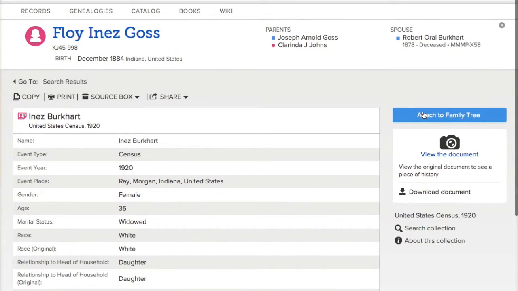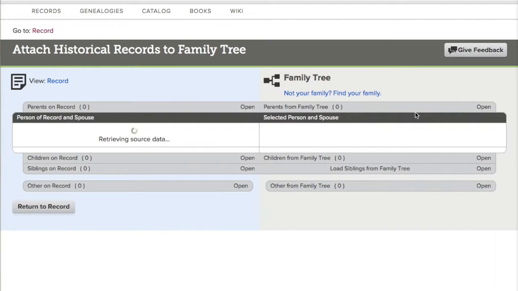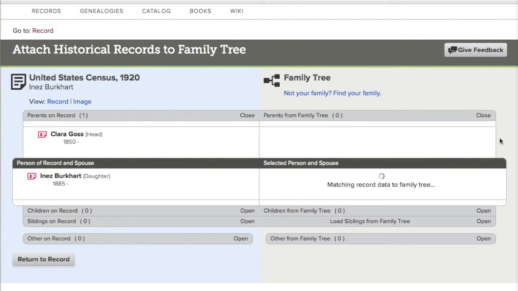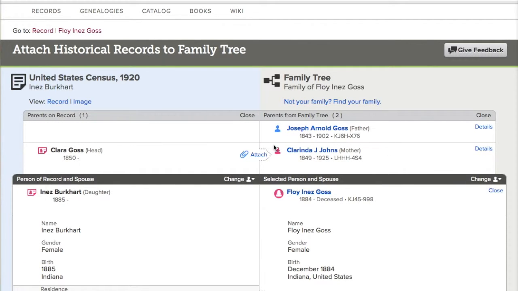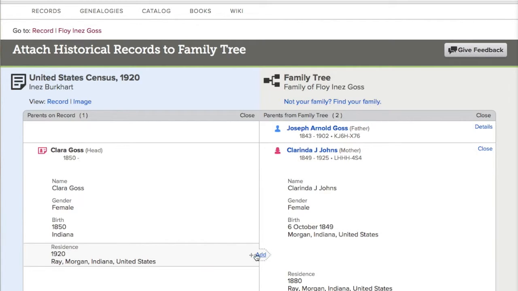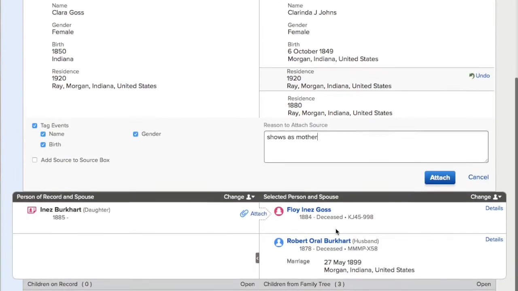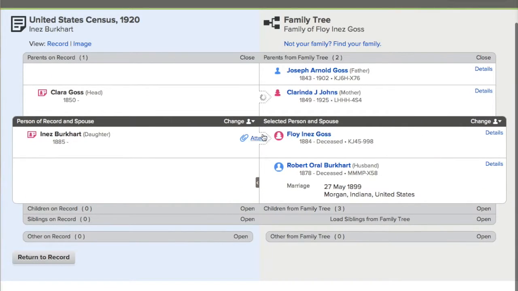So both the husband and the wife are showing that they're widowed, which is interesting, but it could actually be because he was insane, and for that reason she just wanted to tell people that she's widowed rather than tell them what really happened.